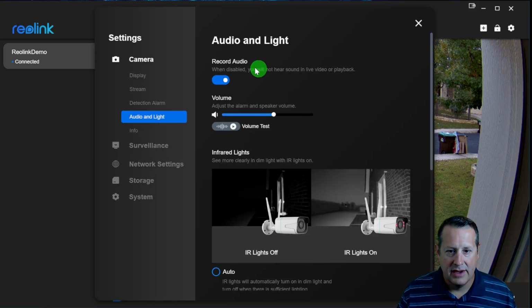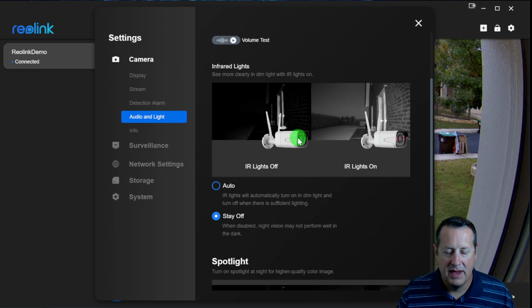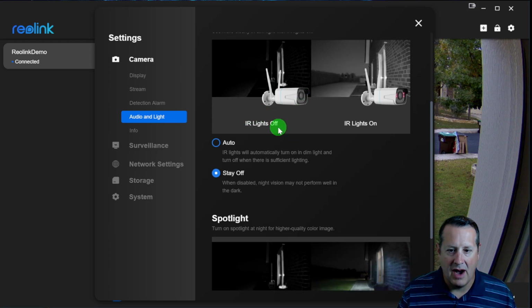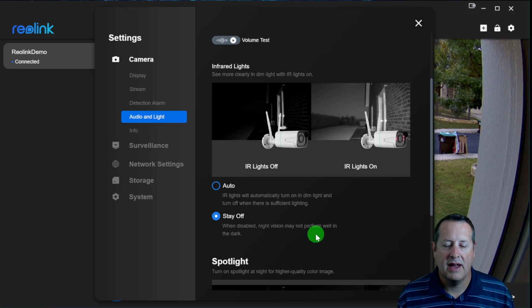Audio and light. You can record audio or not. You can adjust the alarm and speaker volume. So when it's playing out to people or setting the alarm off, you can set the volume there. Your infrared lights can either be off or on, and it gives you kind of an idea here what that looks like when you have them on or off. I turn them off because, especially here at nighttime, I don't want the bugs forming a party around my camera. So I leave the infrared lights off, and I actually don't need them.